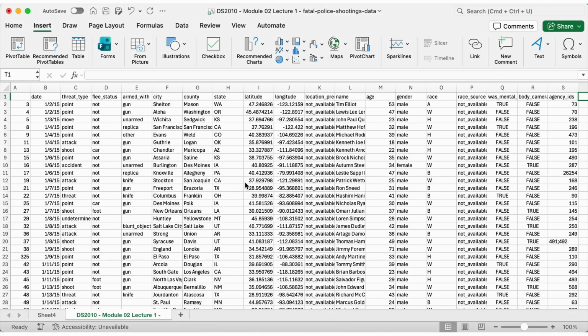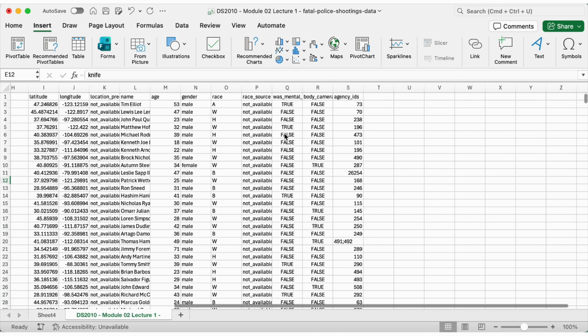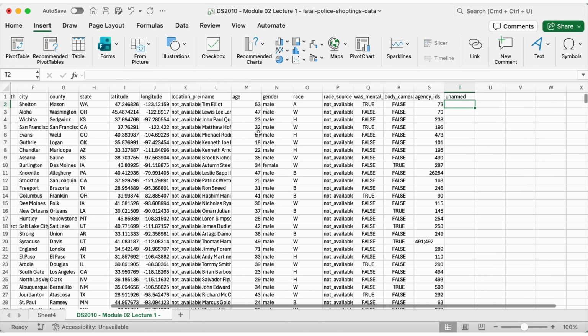We will look at the data and create a new column. So here is the column armed with, and we would like to have 1 if the person is unarmed and 0 in all the other cases. So we can try to create a new column, let's call it unarmed, and you'll have to use a little bit of Excel here.